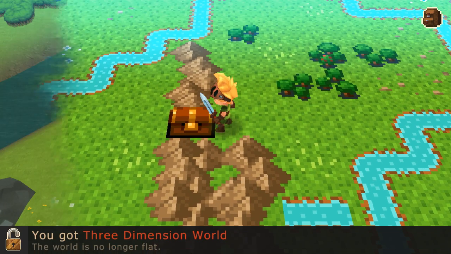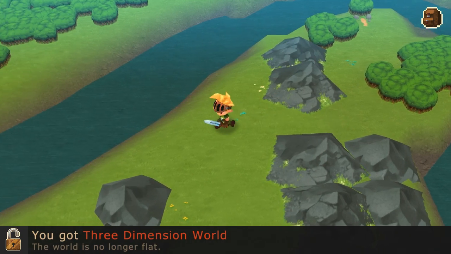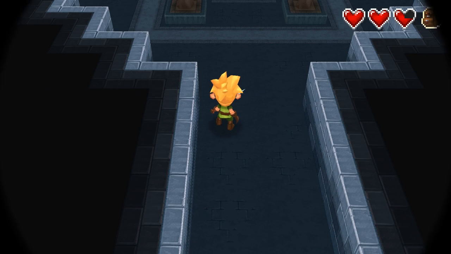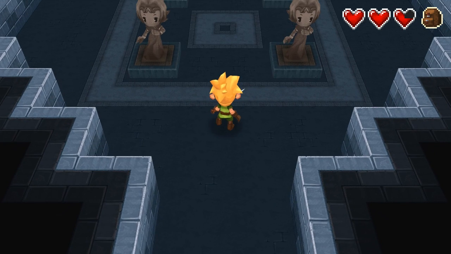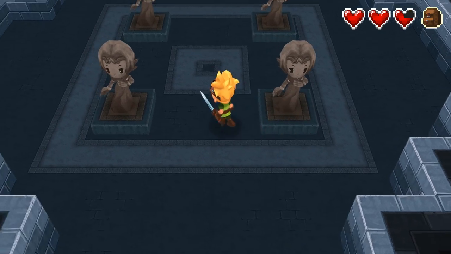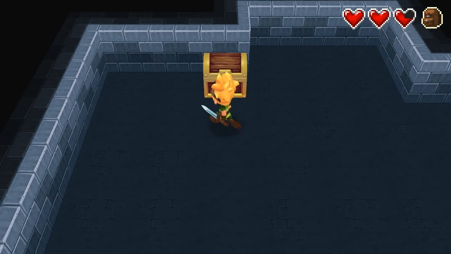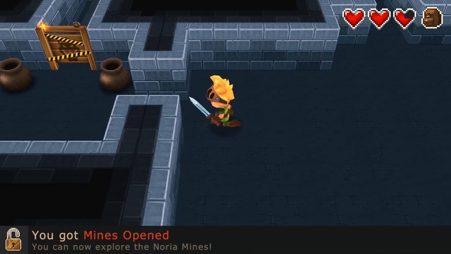Because they might have been slightly realistic about how... Oops, you got three-dimensional world. Oh, that changed a lot. Okay. They might have been somewhat representative of how they were doing the super old visuals of the first version of 3D, but they were rendering in too high resolution, so it just looked like giant flat textures, where the super boxiness of the PS1, for example, made that kind of super simple visual look a little different. You really got the feeling that it was just the best it could do. You got the mines open, you can explode the Noria mines now.